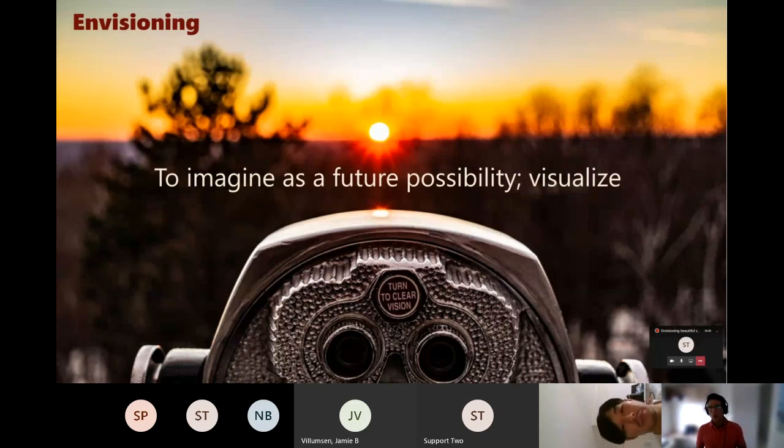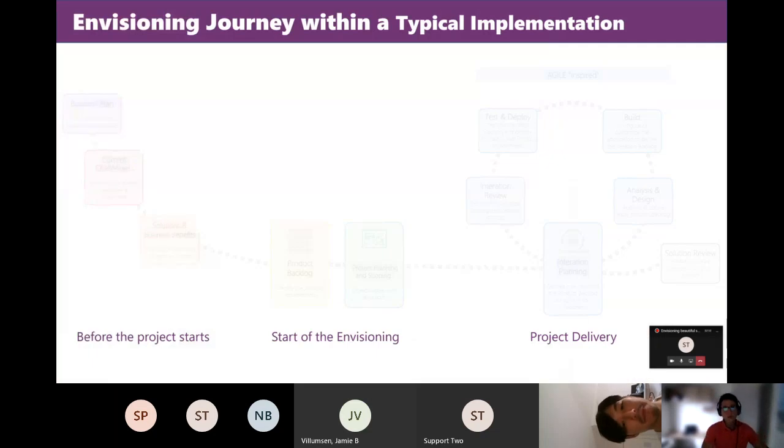Look, it's not a perfect process, of course, as I said, right? That envisioning journey throughout your Dynamics 365 or Power Platform project is a draft process that I will share with you. It's still in progress, and it will be in progress, I guess, throughout my career, where after each envisioning project, I fine tune that process, right?